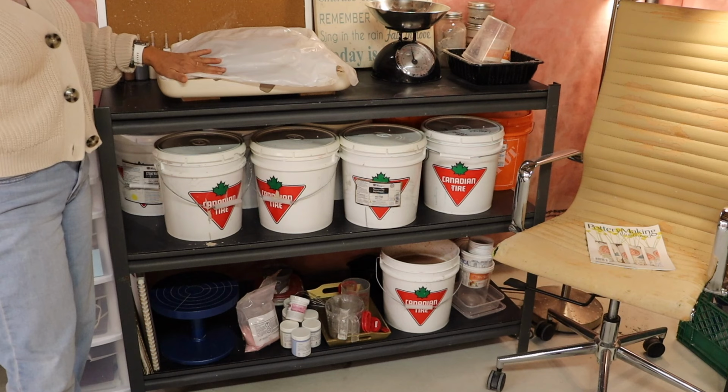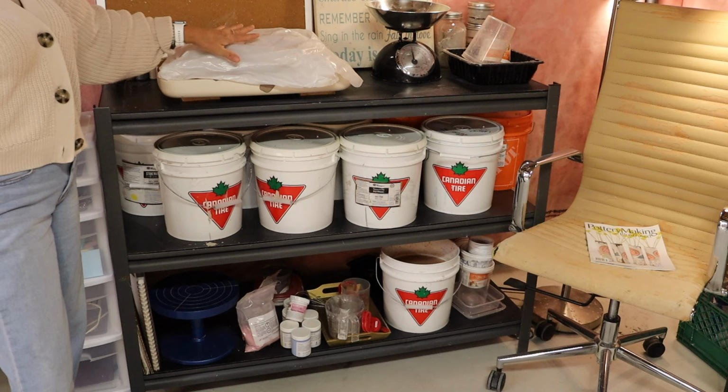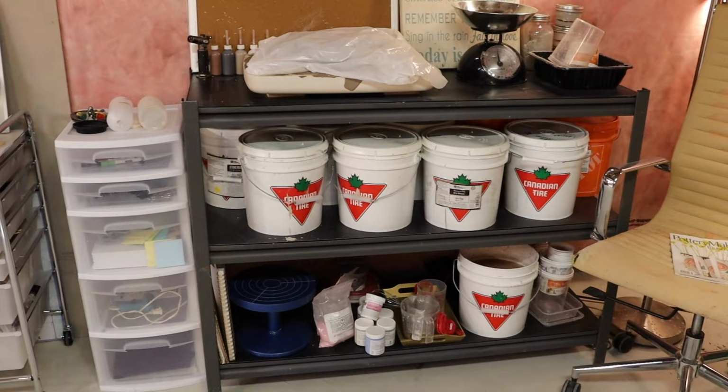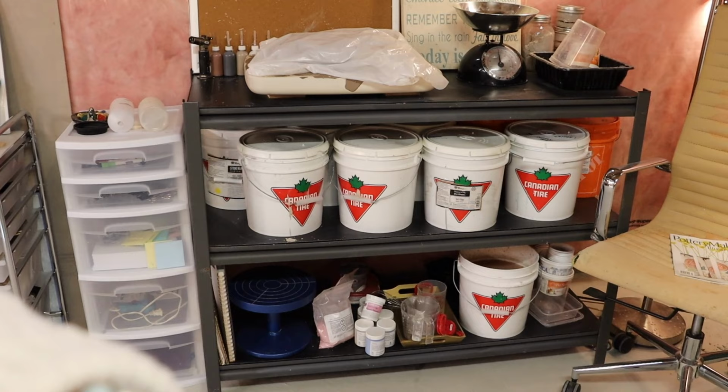I've been busy. Anyways, I've got to wedge this up, but this is where I reclaim my clay. It's a nice big slab of plaster just to help absorb the water out. I'll show you the whole workflow of that process, but that's where I keep this.